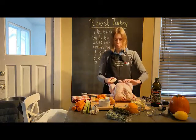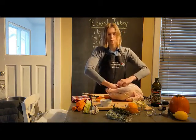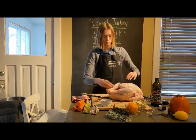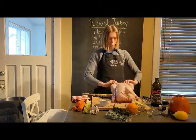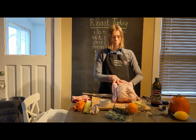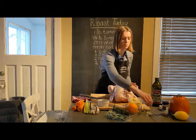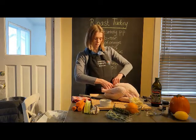Now we're going to fill the cavity. It's very important that you don't stuff it too much because there needs to be enough space for the air to cook the turkey inside. If you want, you can also truss the legs so they stay more closely together and the turkey cooks more evenly. We'll also tuck in the wings so they're not sticking out. Then we're going to line the inside of the turkey — place the bay leaves just on the inside under the skin.